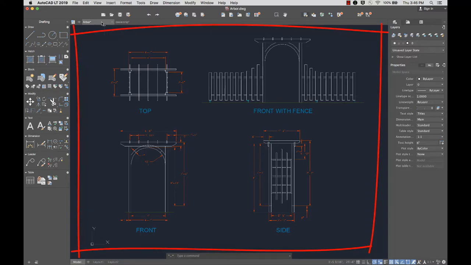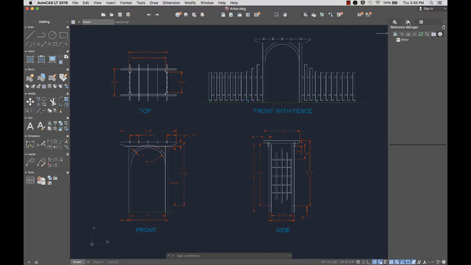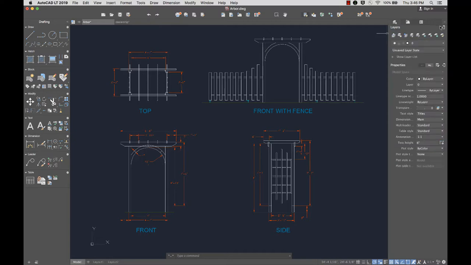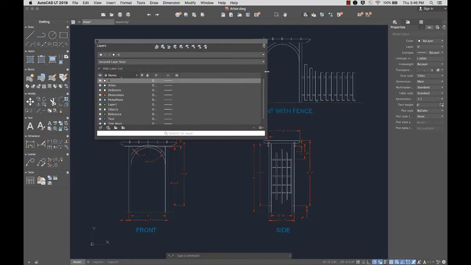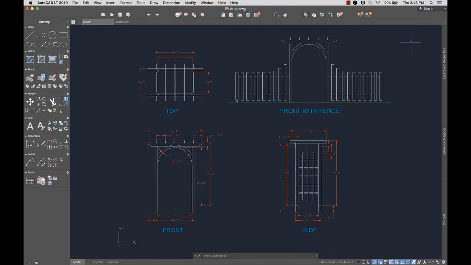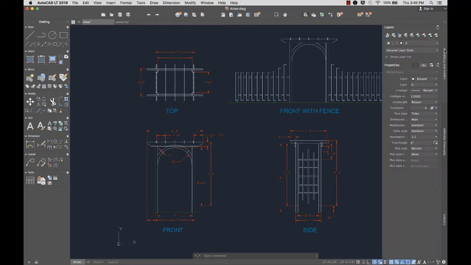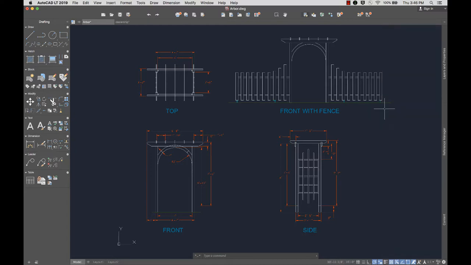The drawing area is where you create and modify objects to represent your design. To the right of the drawing area are docked palettes, such as Layers and Properties, Reference Manager, and Content palettes. If multiple palettes are docked, use the tabs to switch between palettes. Undock palettes if you want to move or resize them. Set docked palettes to auto-hide to increase the drawing area. Palettes expand automatically when you mouse over the title bar and collapse when they aren't being used.